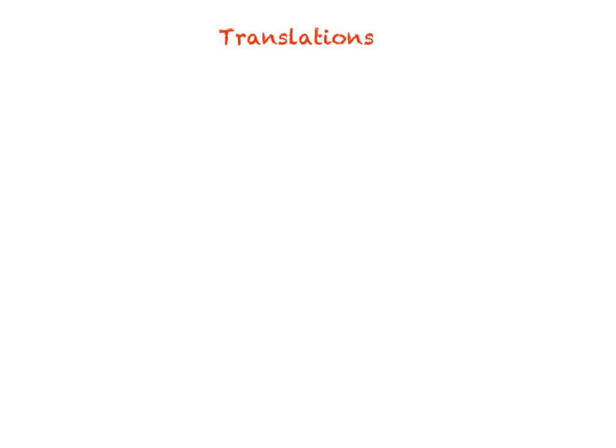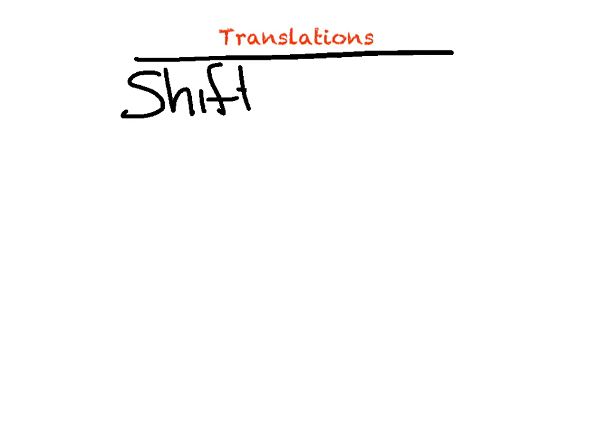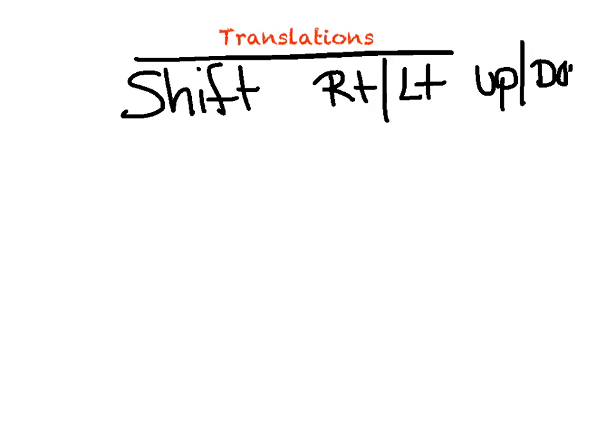Well, we've covered 2 out of the 4 topics we need to get down tonight. So our next 2 topics deal with the word translations. Perhaps this word sounds familiar from your geometry days. A translation is just a fancy way to say a shift. So you're not doing any reflecting. You're basically picking something up and moving it. Your options are, you can either go right or left, or you can shift up and down. We're going to talk about those 2 types of shifts, the following 2 that we have left.